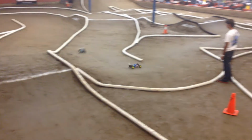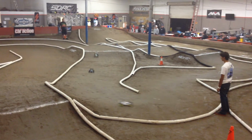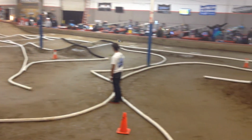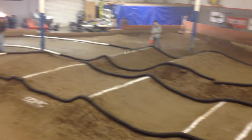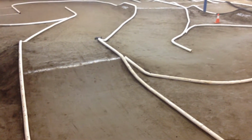20 seconds left to go. Navarro coming by right there with a 30.9. He is 1/10 of a second off the TQ run right now, so Navarro needs to finish up strong here on the final lap. Getting a little loose coming up to the front, or back straightaway, excuse me, so we'll see how that shakes out with less than 5 on the master clock. Everyone keep going until it's all done.